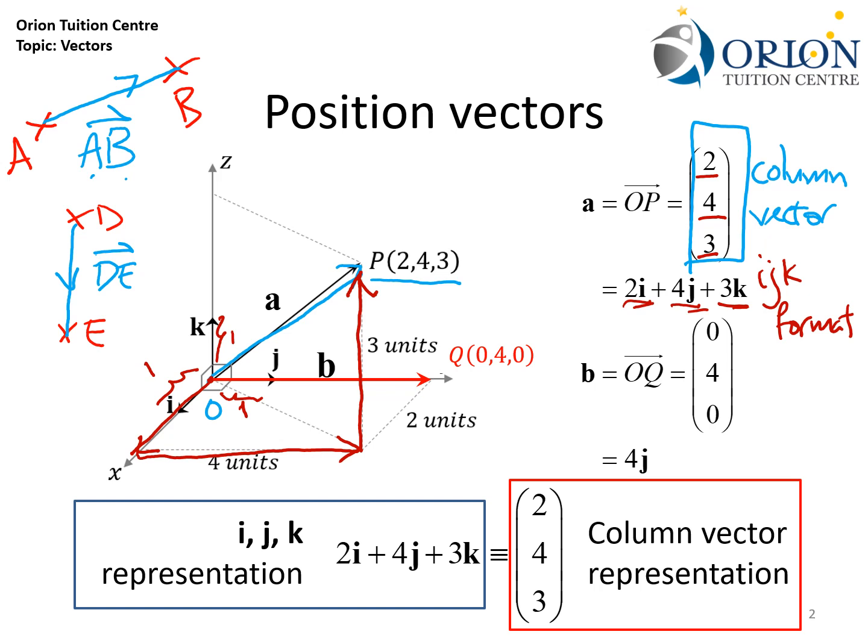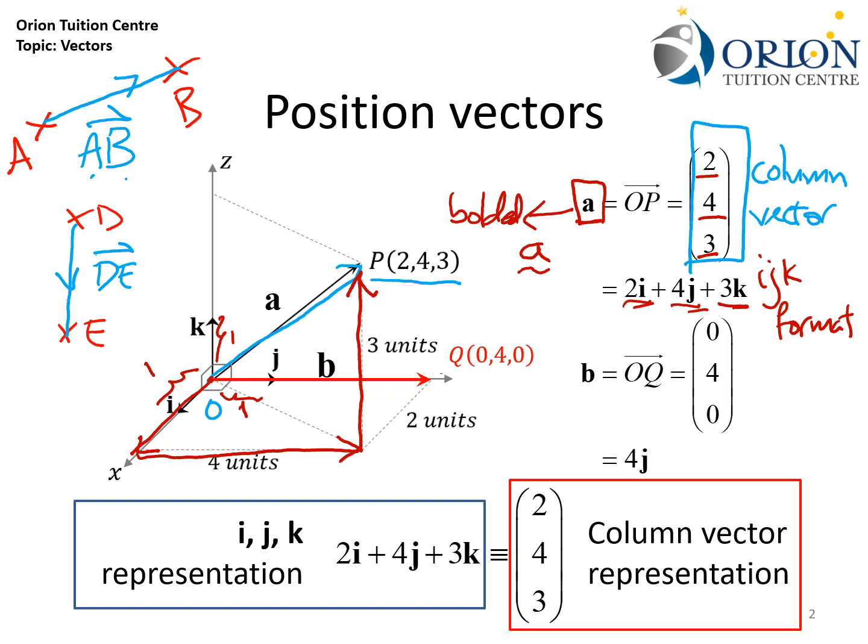So other than naming the vector OP, we can also give it a name, like for example vector a. For these ABCs over here, if we are using them to name any vectors, since they are not scalars, we will have to identify and distinguish them from normal scalars. How we can do so is, if the names are being typed out, they are usually bolded. But if we are handwriting, we will not be able to bold all these alphabets, and therefore what we can do is simply write it as normal, but we will put a squiggly at the bottom to represent that it is a vector.